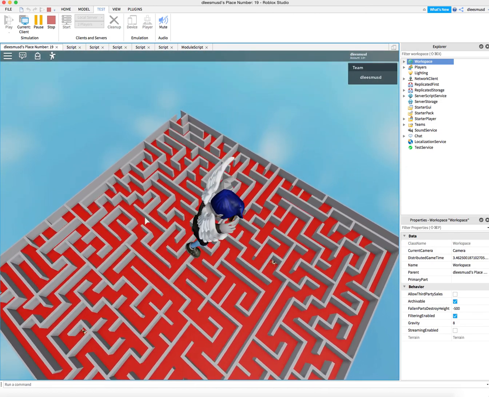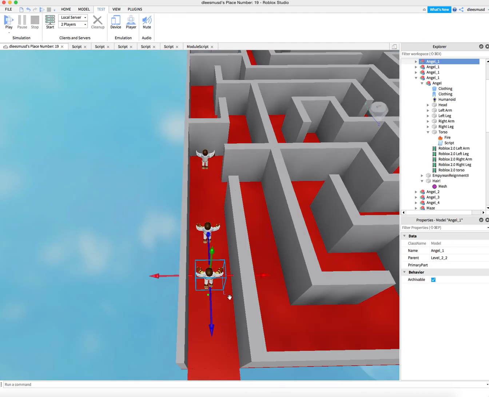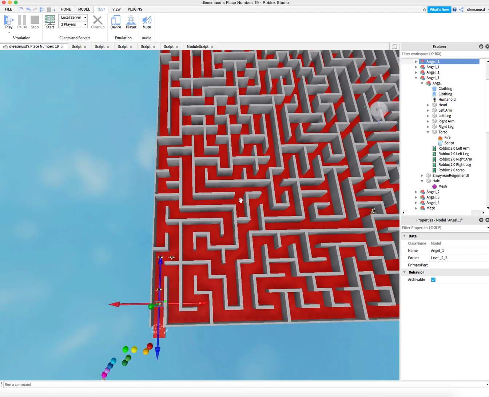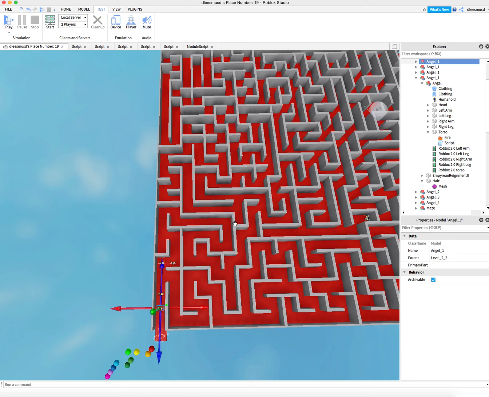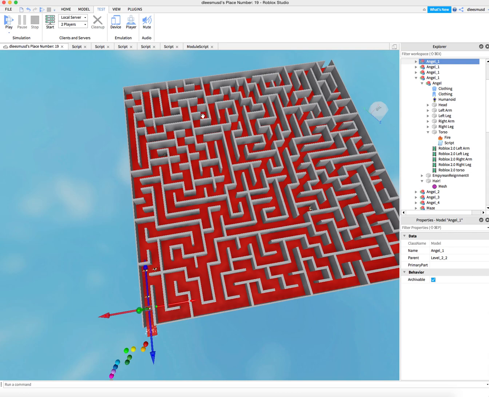Okay, so let's go ahead and stop this for now, and put our angel back in the right location, which was right here, I believe. You might want to double check that, or here. Yeah, I think it was actually there. And then delete the other angels so that we can get prepped for the second part of the game. Remember, you only want 4 angels in the maze for your game.